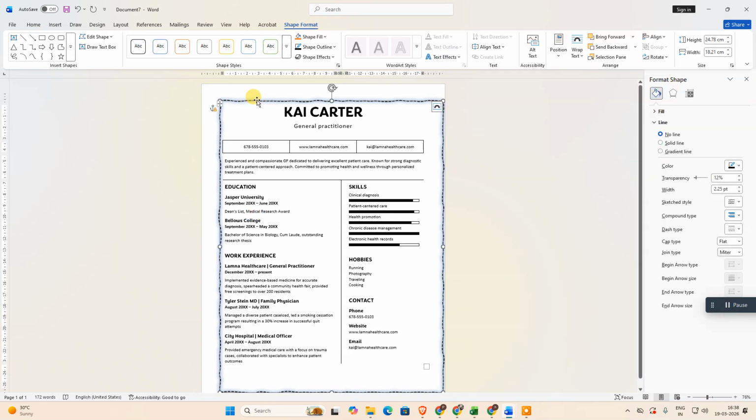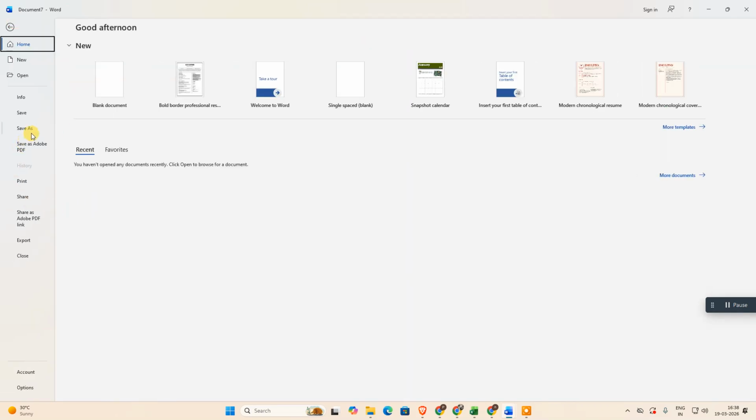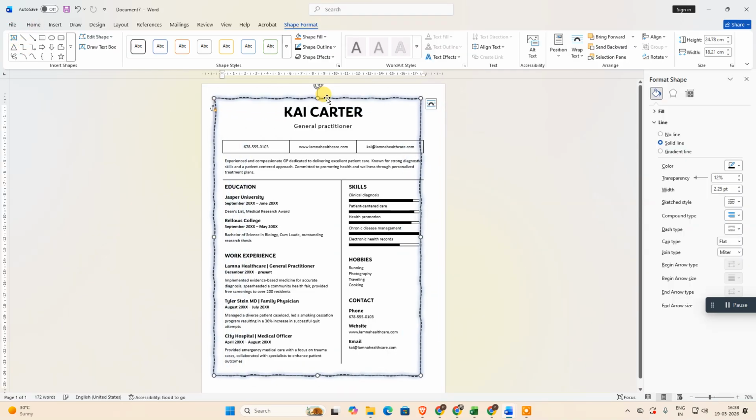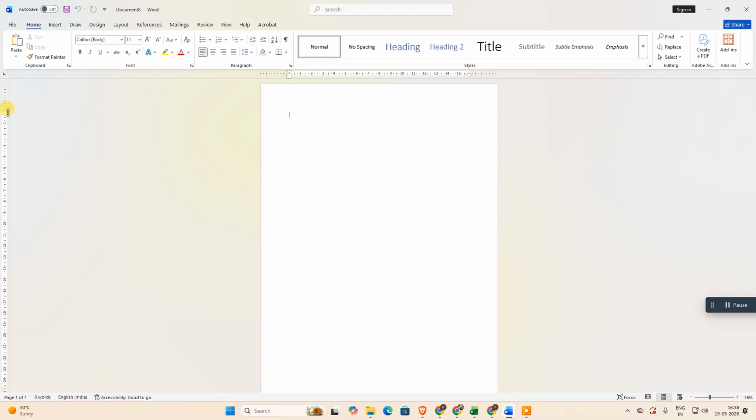Now you can choose that frame. Go to the file, go to the page setup. Okay, go to the file, go to the new documents. Here you can change that margin from here.